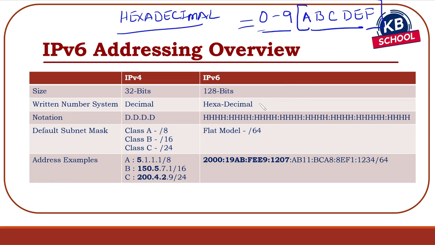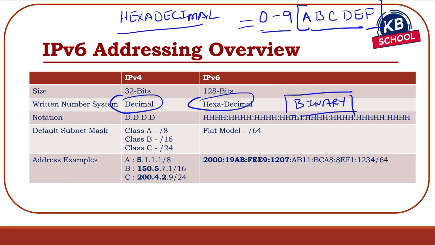We'll take a detailed look at how I write the same number in decimal versus how I write it in hexadecimal. I'll also show you the binary equivalent of the same so you guys have a better understanding of it. When you go into details about the IPv6 address, you have the ability to break that hexadecimal digit into binary. Very important information for you to understand how IPv6 addresses are written.